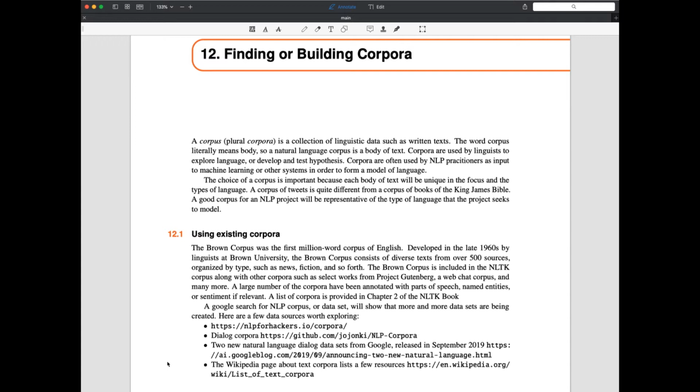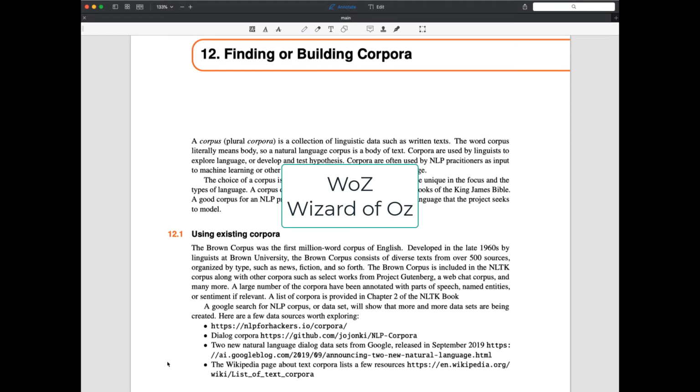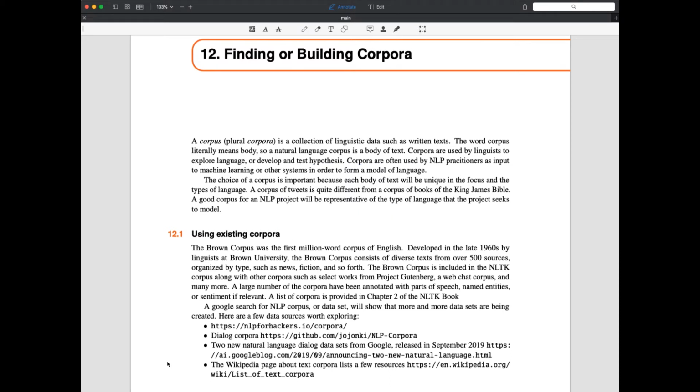If you're focused on a very specialized NLP application, like for example a medical application, you would have to gather corpora from that domain, from journals, books, and other training material. Often NLP projects that want to develop a dialogue bot can develop their own corpus through the Wizard of Oz technique. This technique uses real people to dialogue with humans, modeling best practices. Then the transcripts of those dialogues form the corpus.